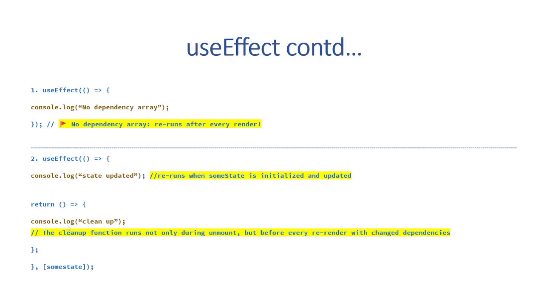Now the third one, this return statement has a console log cleanup. So this cleanup function runs during unmount, but also before every re-render when this someState is changed. So this is important. This return statement is equivalent to componentWillUnmount of your class component. So this will run during unmount, but also before every re-render with the changed dependency.